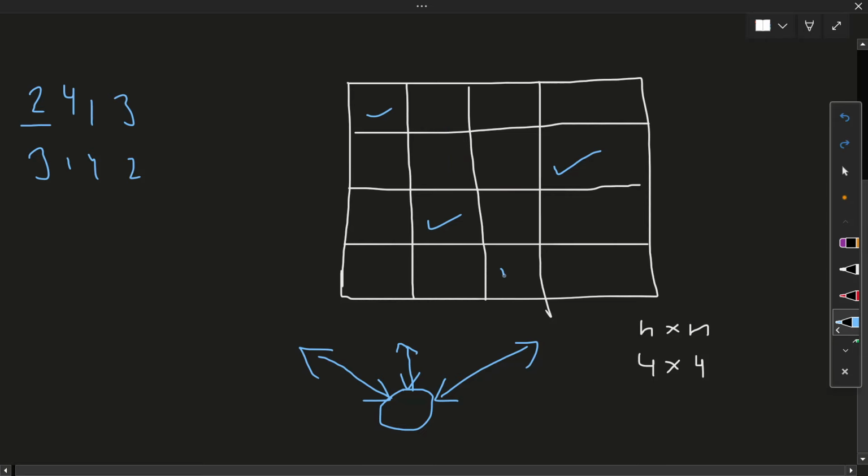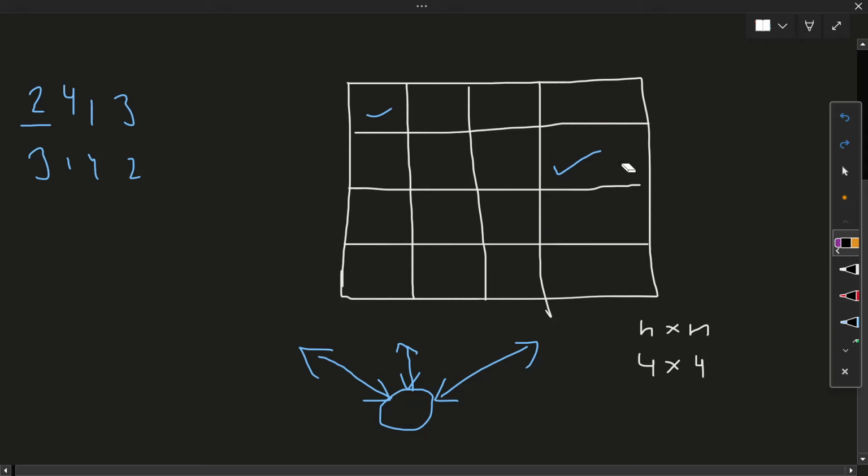This is also invalid. This is also invalid. This is also invalid. It means if I put a queen here, I cannot put other queens. So using this current ij, I cannot put n queens. Can I place a queen here? No, I cannot. Here cannot. So this configuration is not valid.